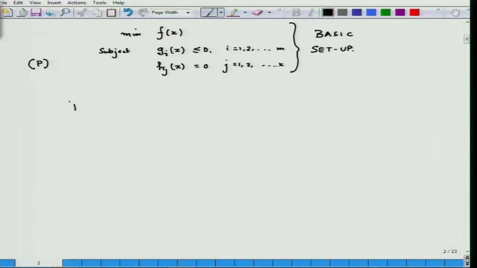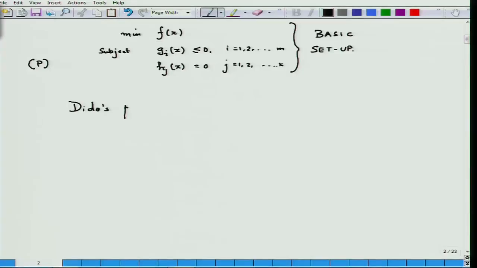Optimization problems arise in mathematics also. Let us go back to history a bit and I will tell you about this famous problem called Dido's problem. The old or the ancient optimization problems were all geometric in nature. So, today I will give a demonstration of how we can solve a geometric problem of maxima or minima. But let me tell you a little bit of history and talk about Dido's problem.